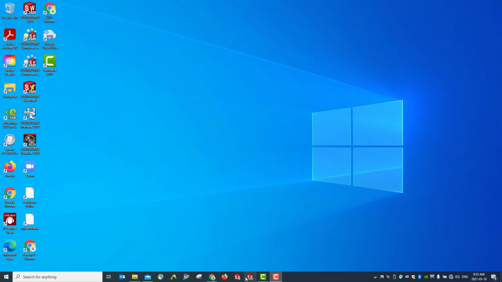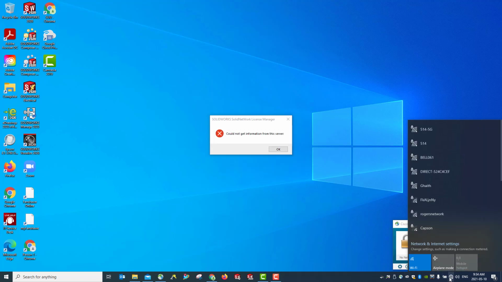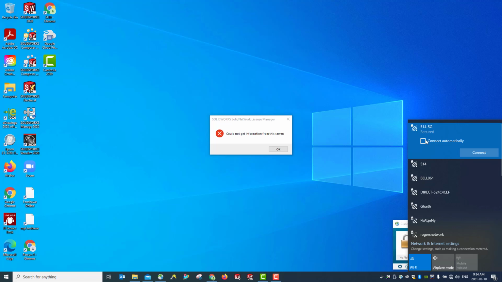Of course, you can see the information says it could not get information from the server. So if you want to borrow this license again, then you need to connect to the internet, because I disconnected from the internet, right?